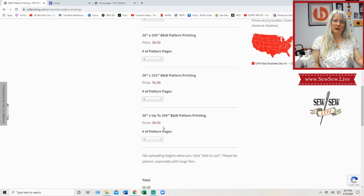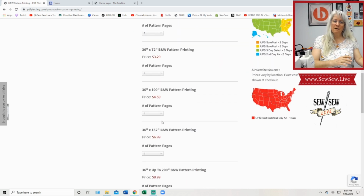They just get longer and longer, because some of these patterns are continuous. You're probably not going to see that from an indie pattern company. That's more for a manufacturer who's printing out something called a marker, or someone who's not even in the sewing industry printing out something very, very long.